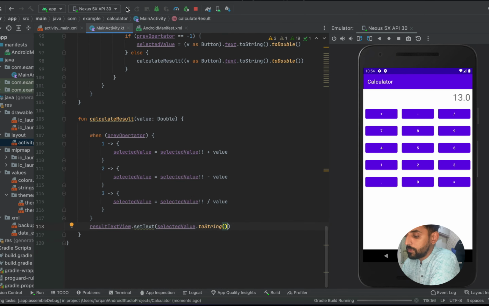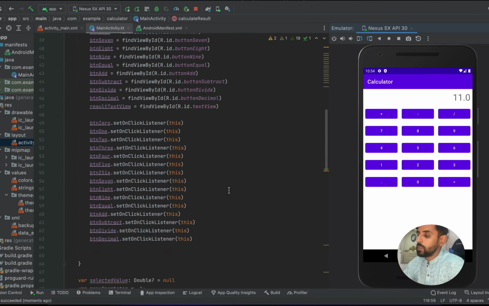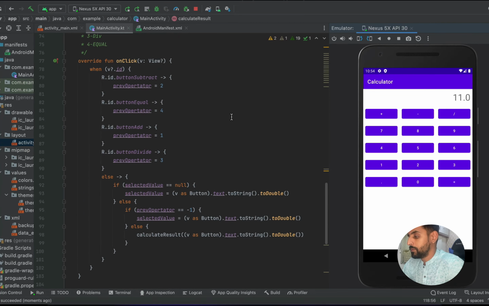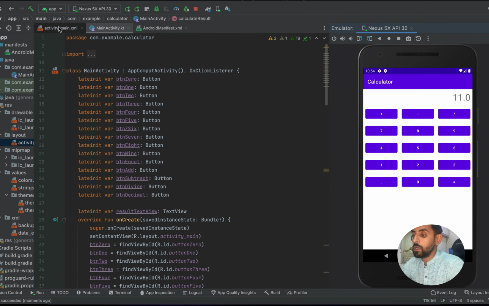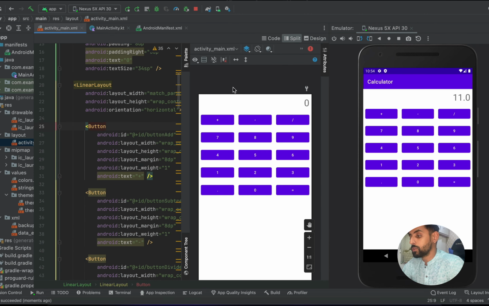Now if I try to run it again, now if I see 8 plus 8 equals to 16 plus 4 equals to 20 minus 9 equals to 11. So this is a little bit of basic calculator that we can do. There are still pretty much other edge cases that we can implement, but the major portion was to understand this linear layout section, and this is the very basic.